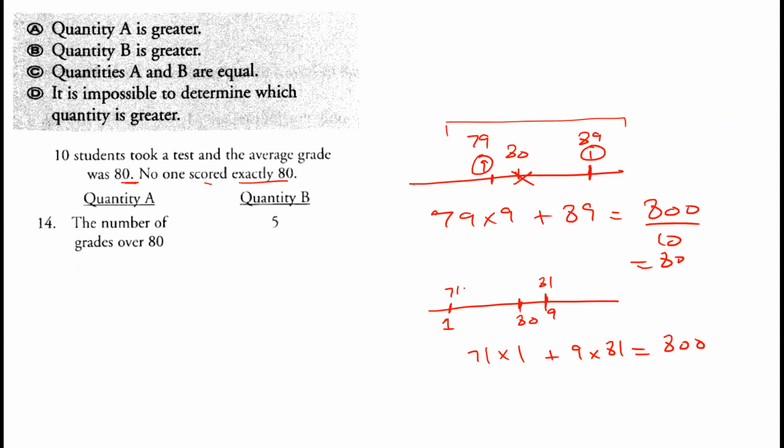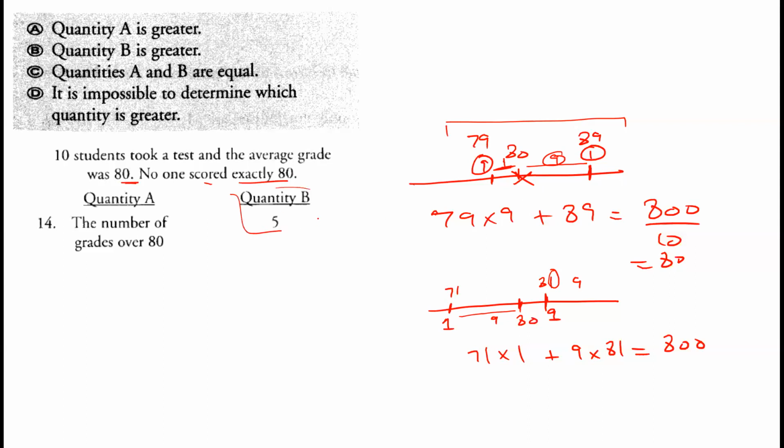It makes logical sense because over here one student has scored 71, so the difference from 71 to 80 is 9, and over here the excess amount is 1, so there are 9 excess marks because 9 students got 81. And it's the same case over here. So we have 9 extra marks to be given to the students who have scored less than 80. So there are 9 students who have scored 79, so the difference is 1, and 9 into 1 is 9. So this 9 would be compensated over here. So again, we cannot say that there is one student, or that there are 9 students, above 80.